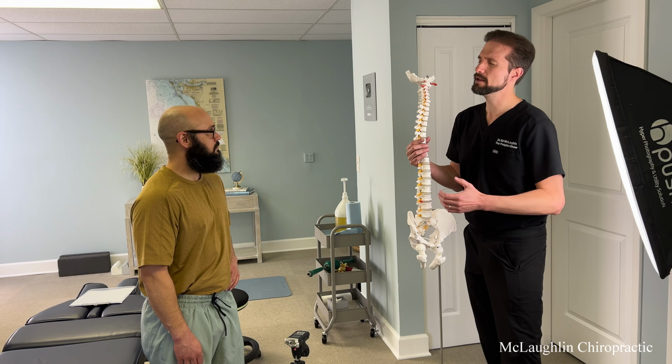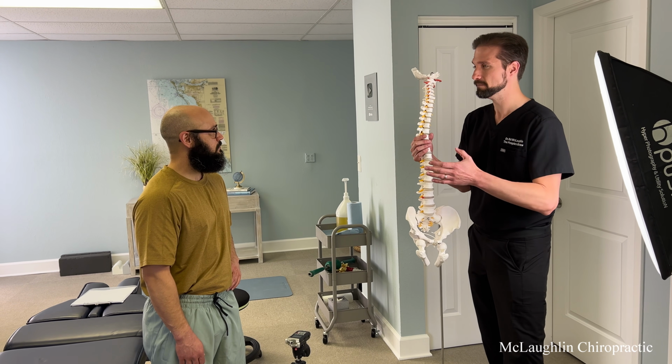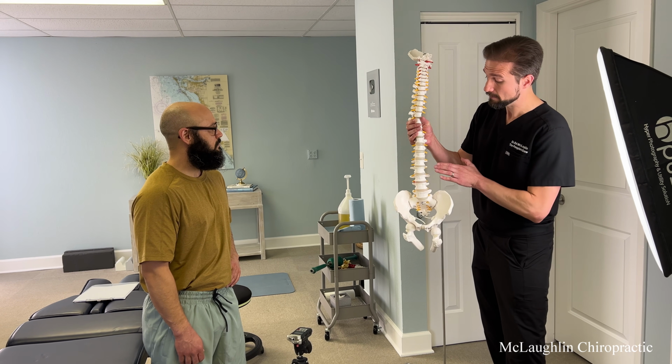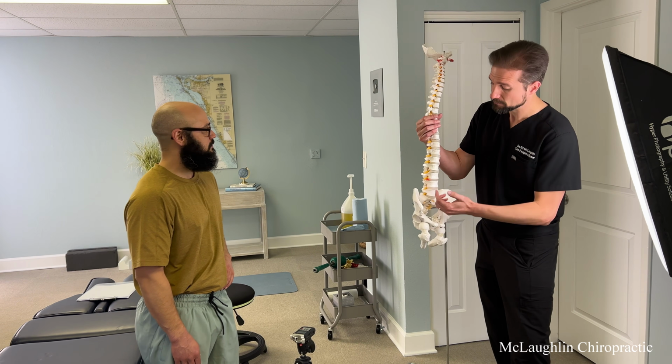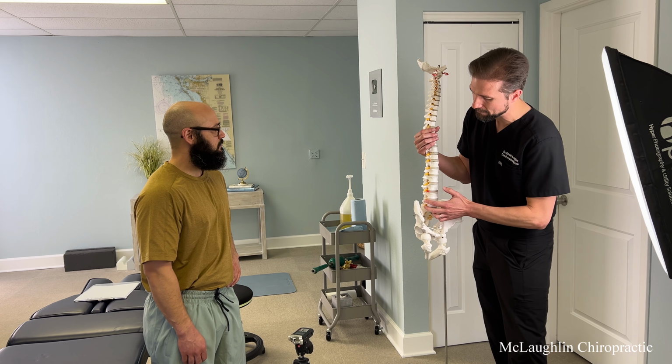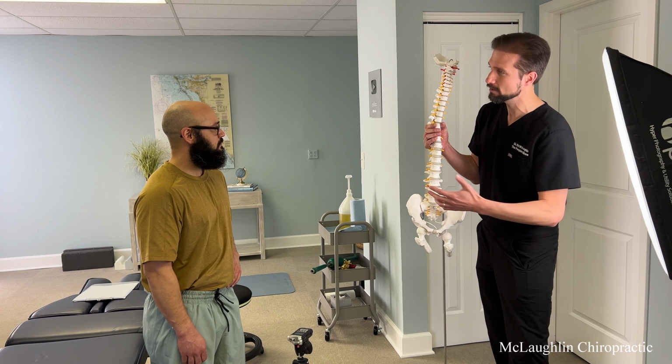You're young enough that these discs are made of water and they'll bulge out more. Again, until we get an MRI, that would be the way to validate what I'm telling you. A lumbar MRI is about $300, preferably seated, and then you'd see these discs and their interaction. You would see it interacting with L4 and L5. These last two branches down here are getting pressure on them.